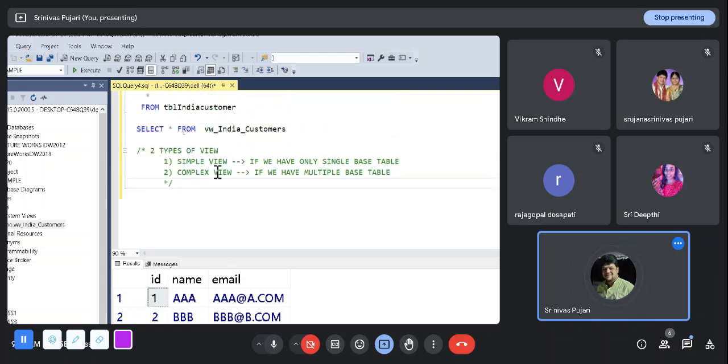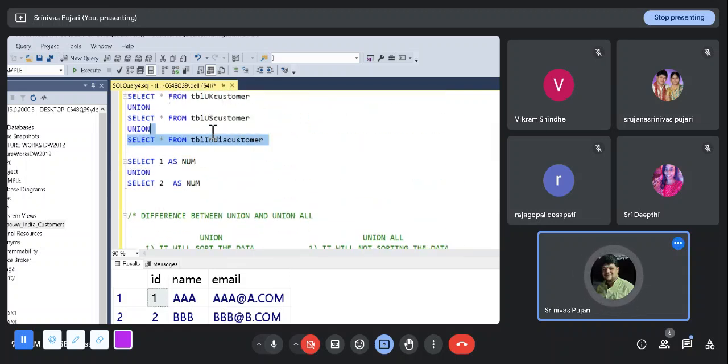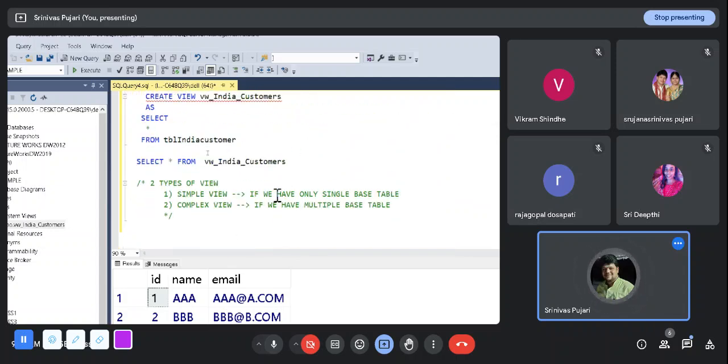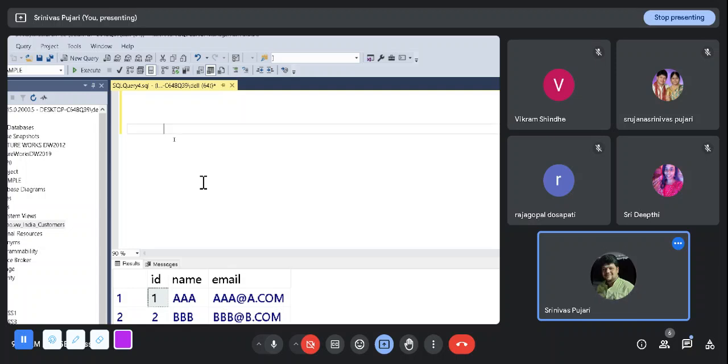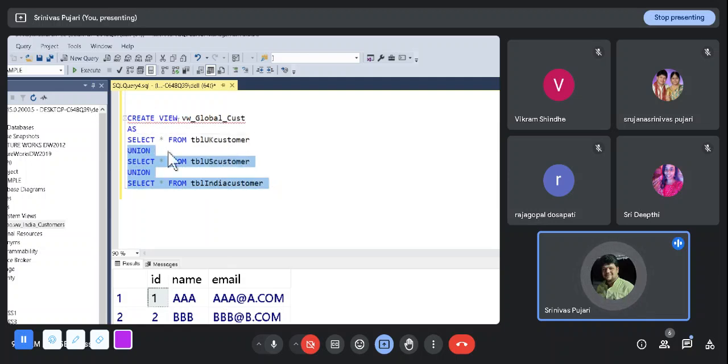Simple view means when you have a single base table like this, this is called a simple view. But when you have multiple base tables like this, where you are doing a union, and on top of this you are creating a view, create view global_customers as, it has multiple base tables, table 1, table 2 and table 3, yes or no?